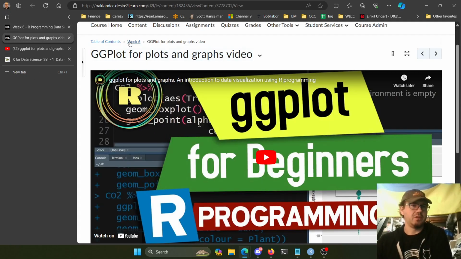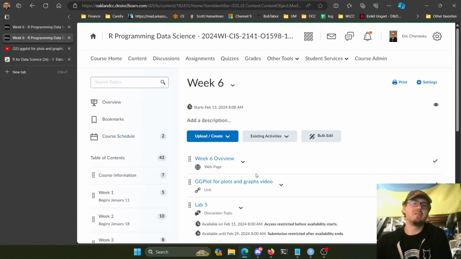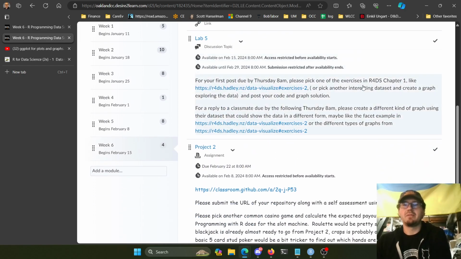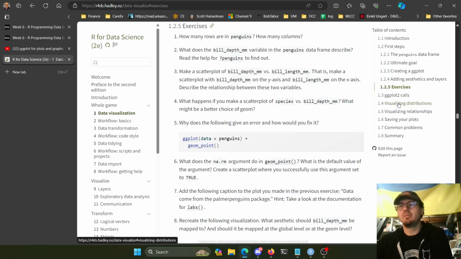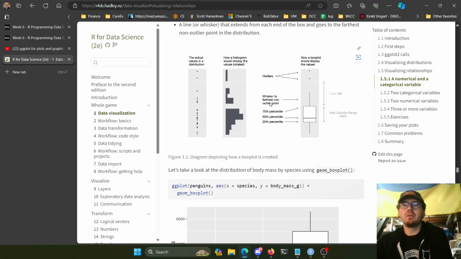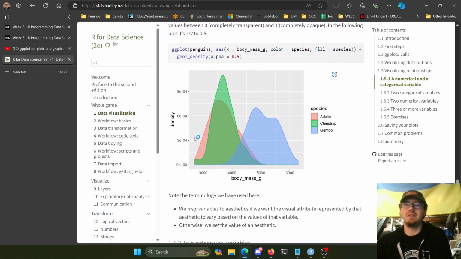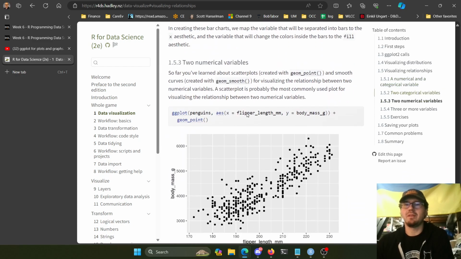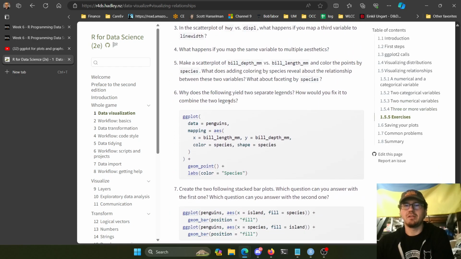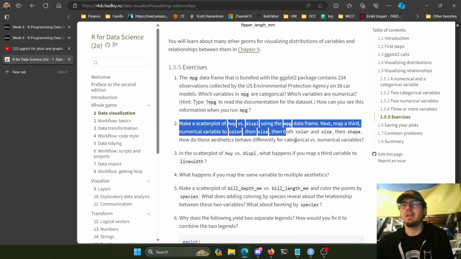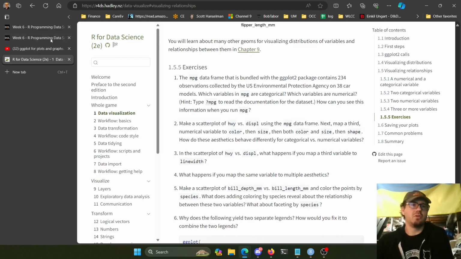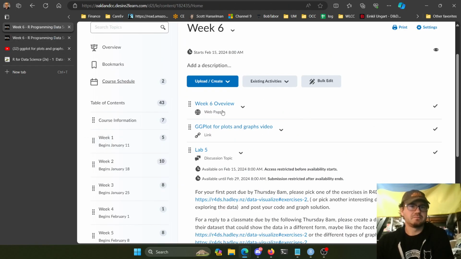We're going to take a look at that for some of the examples that are not the ones doing the penguins. And then for the lab, we're going to try one of the exercises. Each of these sections has a bunch of different exercises you can try. So pick one of those and try it. See what you can do when you graph some of this data that's not the example data. Try a little different thing with the exercise and see what you get. So how about we make our scatter plot out of the highway data, the mpg data? Go for it and try it.